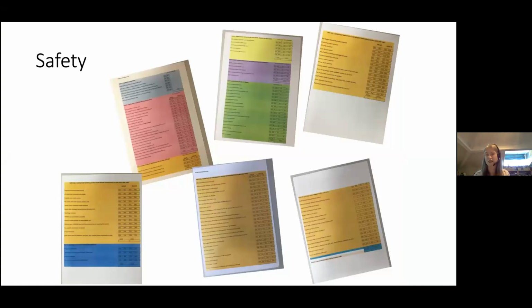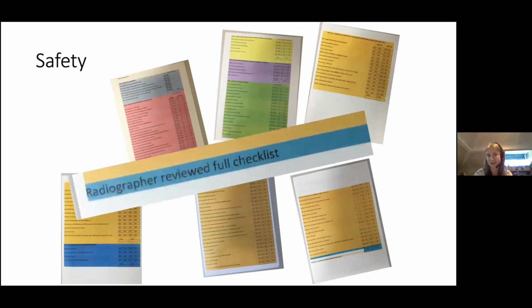There is a ream of safety questionnaires that we have to do. The patient has their surgery, we get a half-hour warning, the scanner's cleaned, and they have to go through a whole series of safety checks to make sure that there are no ferromagnetic materials left in the patient and no instruments around. There is actually on this list a tick box to say we've completed all the safety tick boxes as well. So it takes quite a while to prepare all this, but we have to be very thorough and very safe.